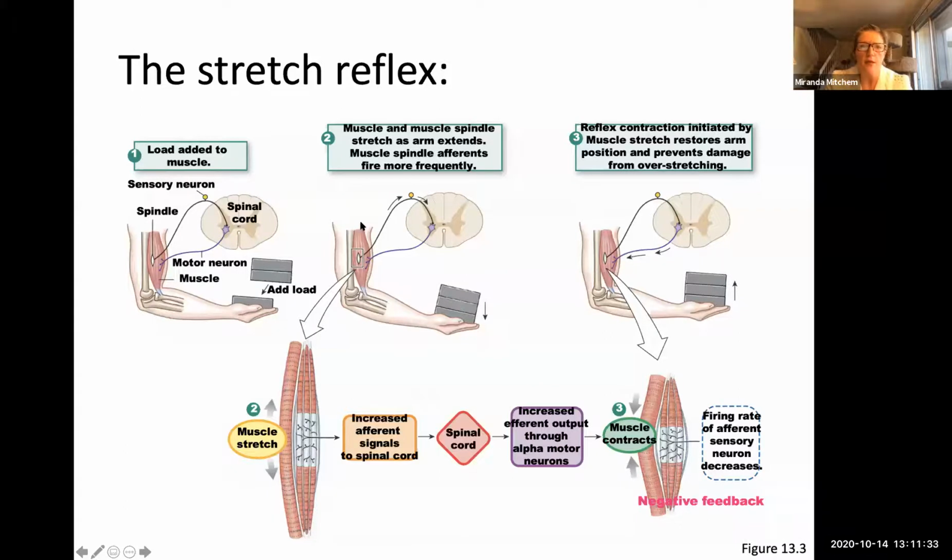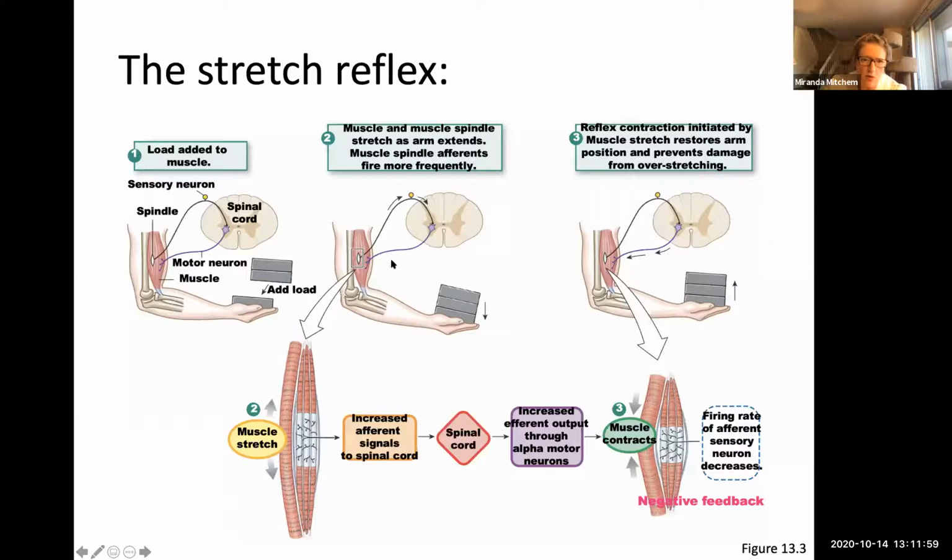And that is what's initiating that stretch reflex. So the muscle spindles are going to fire, triggering that afferent pathway. They're firing much more frequently now that there's more load on it. And notice the direction of the arm. So now it's not quite at that 90 degree. The muscles are starting to give in response to the stretch reflex.